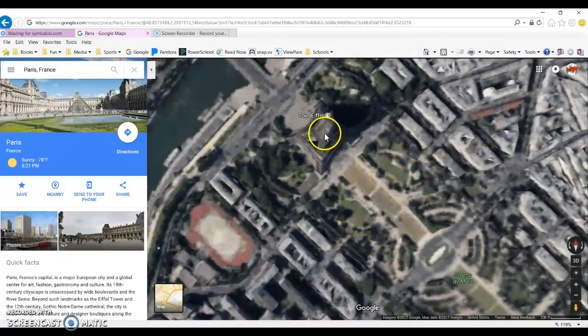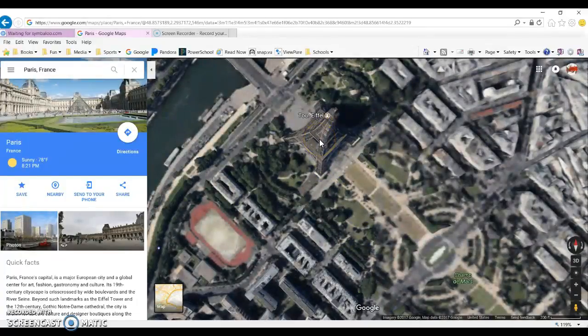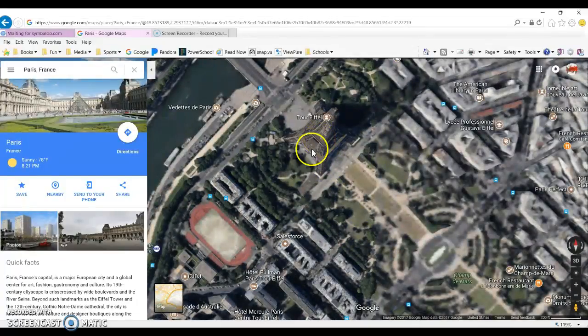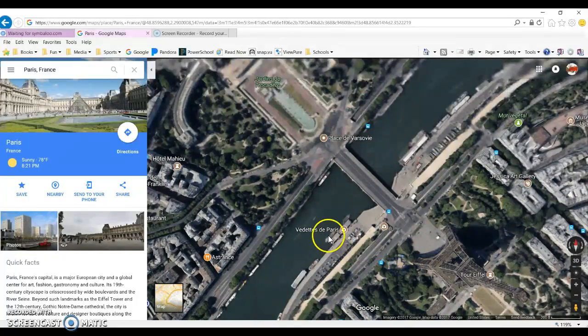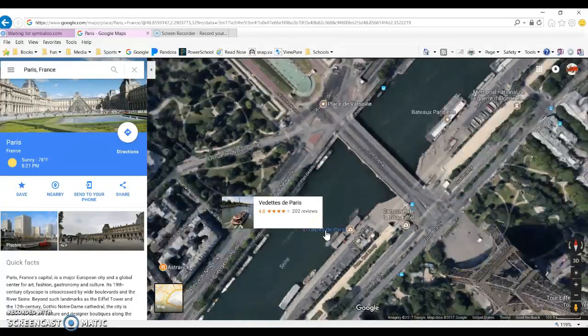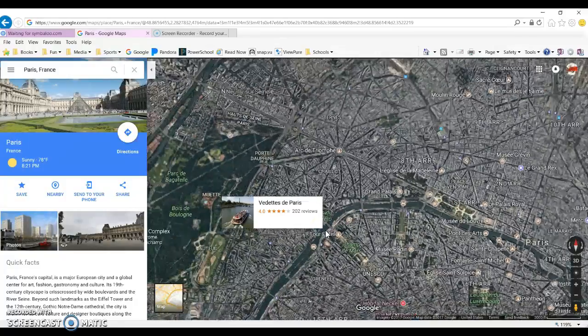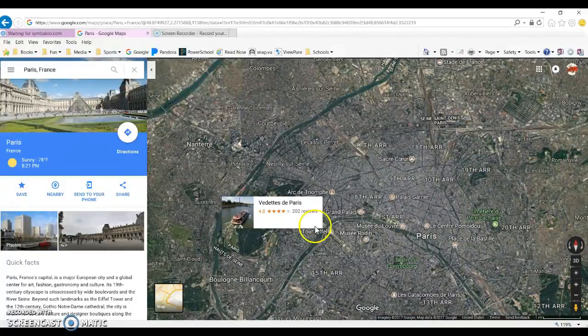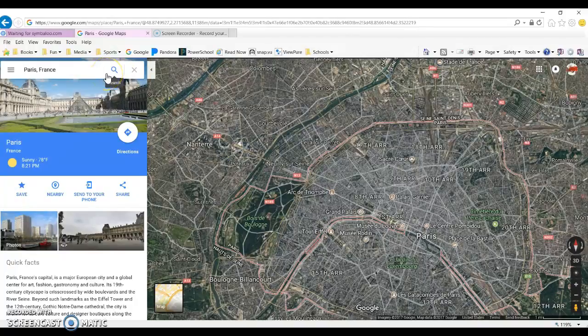For example, we can see the Eiffel Tower right along the banks of the Seine. You can use it to search for restaurants near a place, hotels, other attractions. It's a very wide-ranging tool that is kind of just fun to play with.